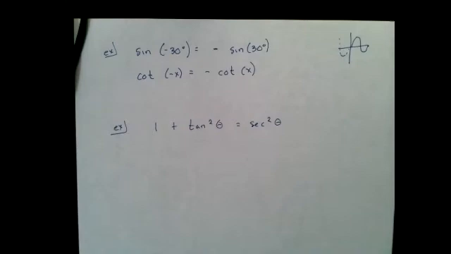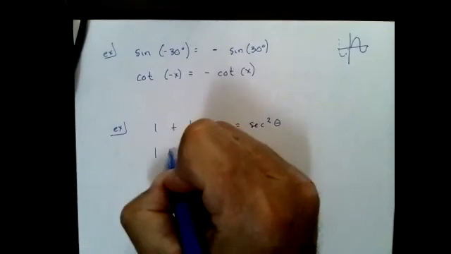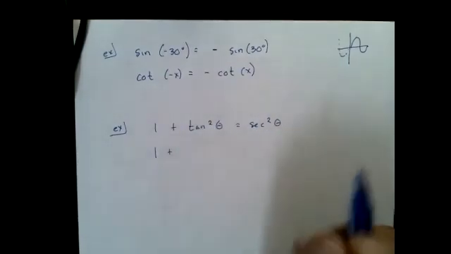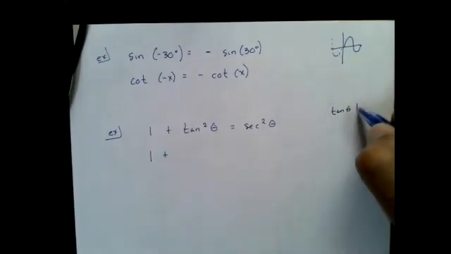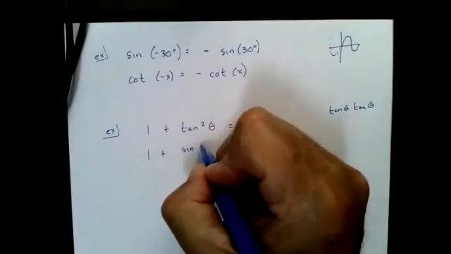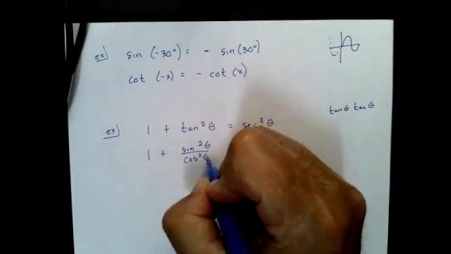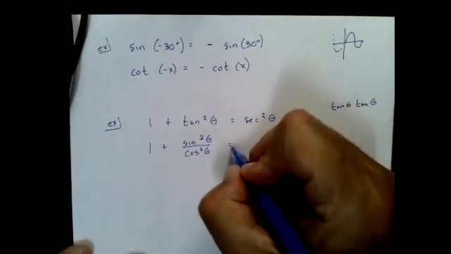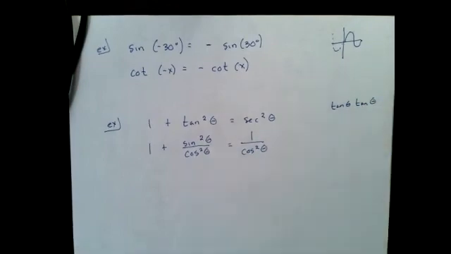One of the things I can do is look at it in terms of sines and cosines. 1 is just 1. Tangent squared is tangent of theta times tangent of theta, which is sine over cosine times sine over cosine. So this becomes sine squared of theta over the cosine squared of theta. I'm just learning how to manipulate these, how to turn them around, because next Wednesday in 5.2, we're going to be doing something called verifying the identity. We're going to be given not something that we already know, but something that we're going to have to manipulate and change so that we can prove it to be true.